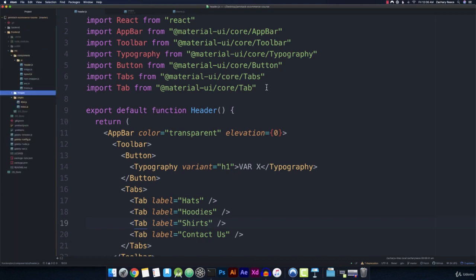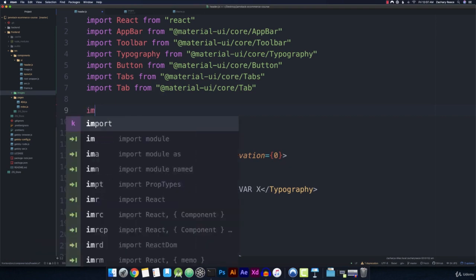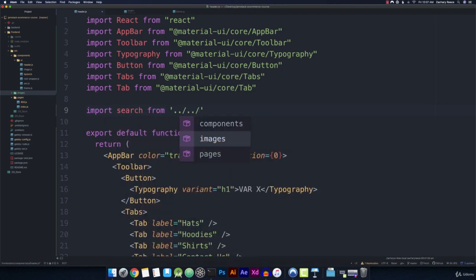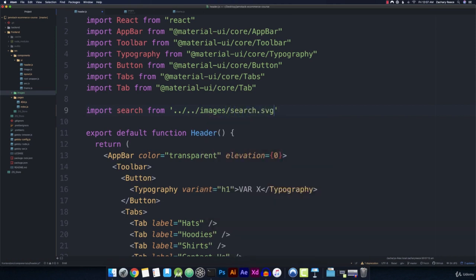Okay, so now to be able to use these images, we need to import them. So we'll import the three for our icons. We will import search from, and then we'll go up a directory, up another directory into images, images/search.svg.